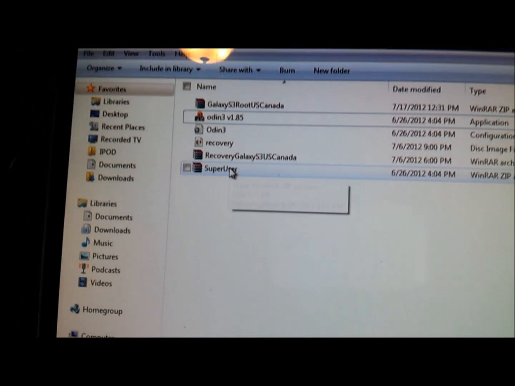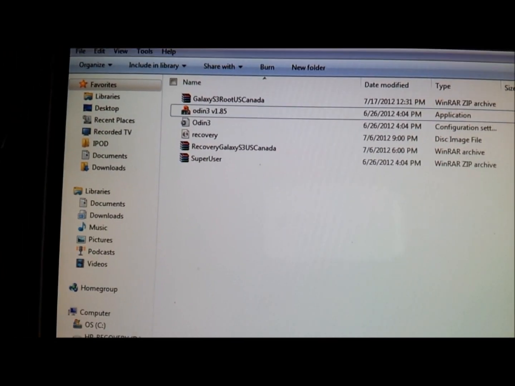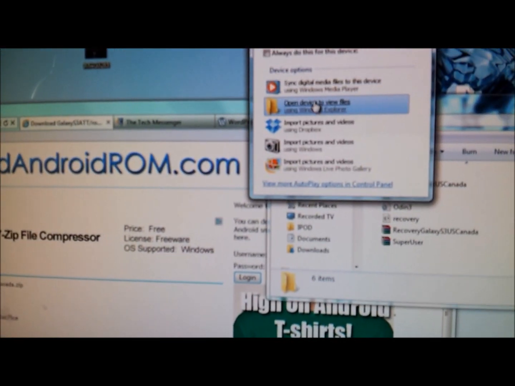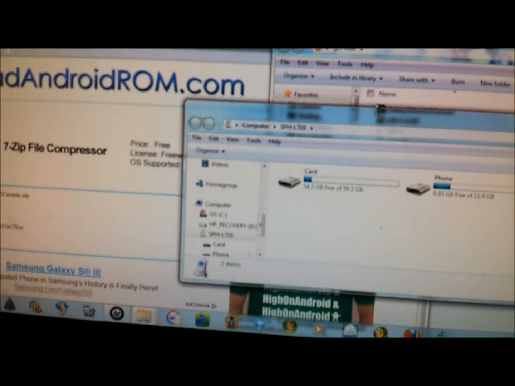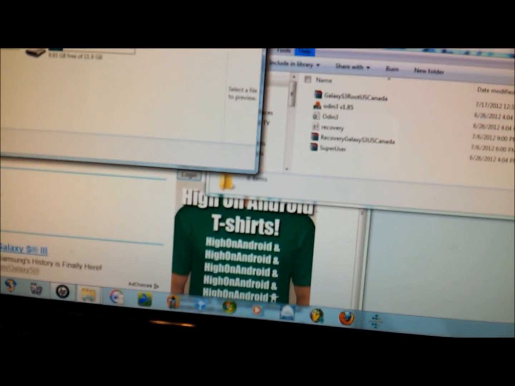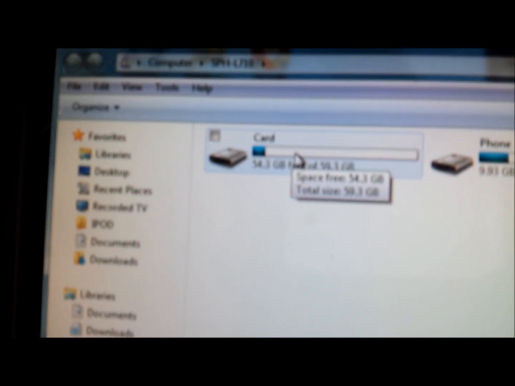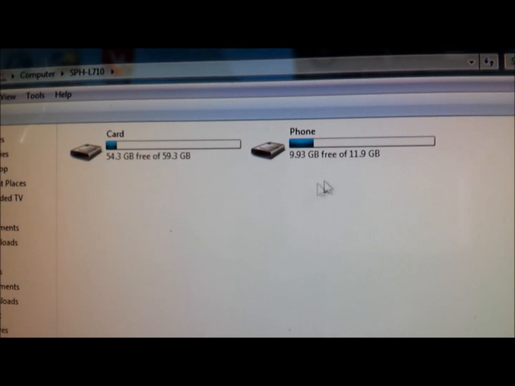The next thing we're going to move on to is the phone. Okay, so after you plugged in your phone, you make sure your phone is plugged in. You want to open up your file to your phone. Now, the file that you downloaded earlier, the zip file with the super user, you want to make sure that you take the super user and you place it inside of your SD card. Now, my SD card is right here. So you see the phone. Let's see if you can get that. There you go. Phone, SD.